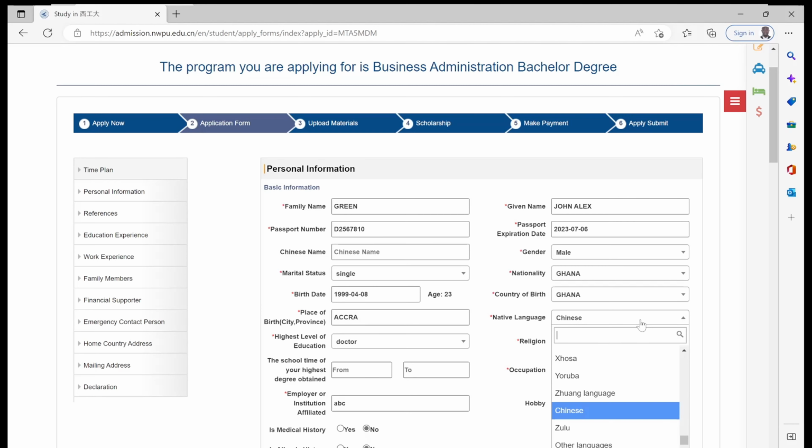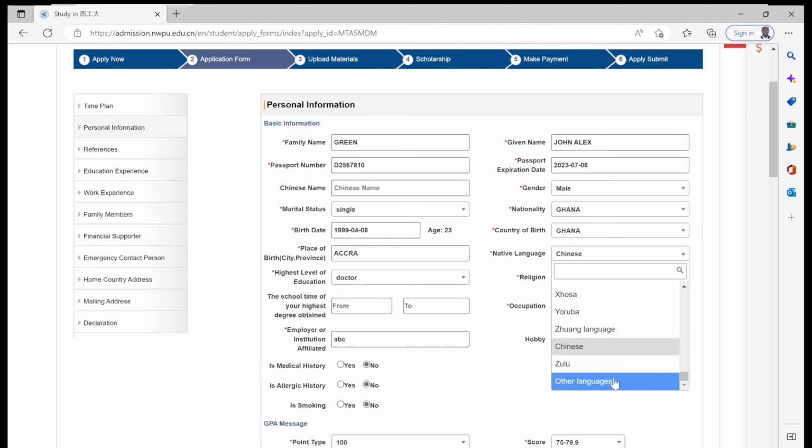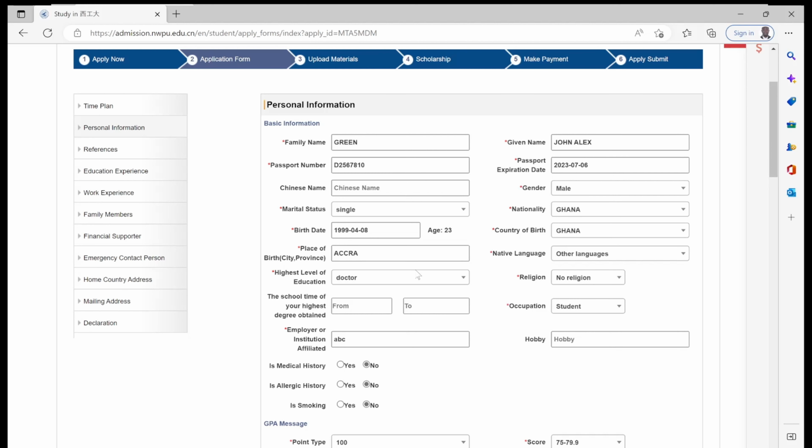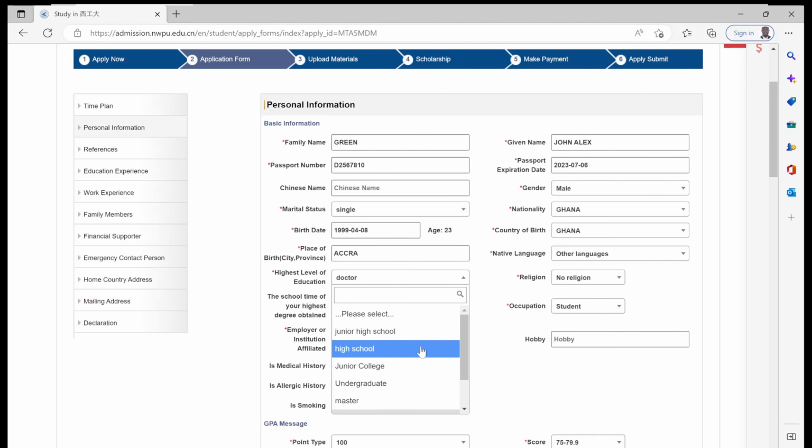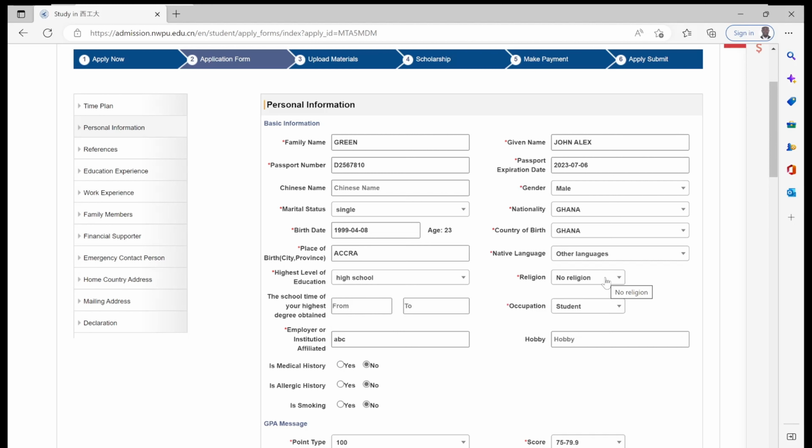My native language is other languages here. It's not stated. My highest level of education is high school. Yes, that's senior high school in this case. My religion is Christianity. Of course, if you are Muslim or any other religion, you can specify that. The school time of your highest degree obtained.